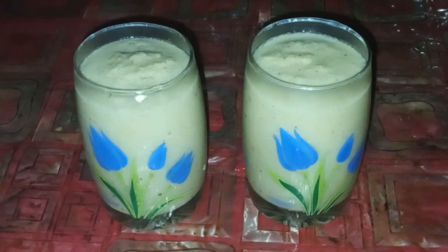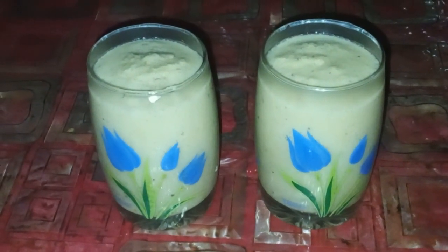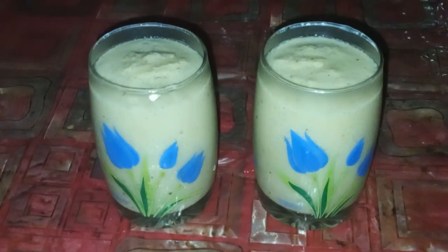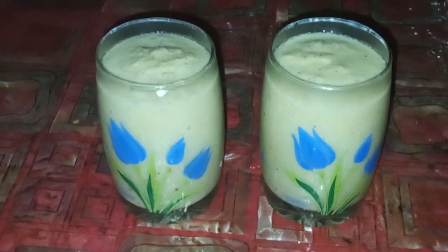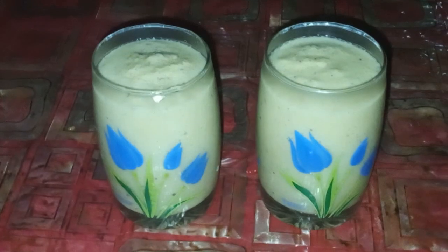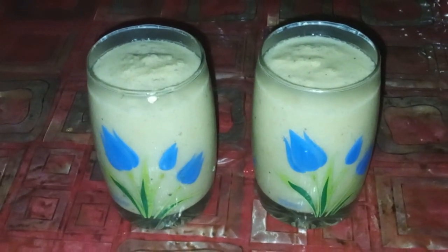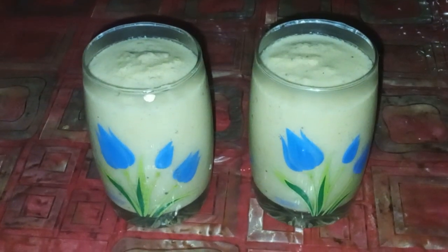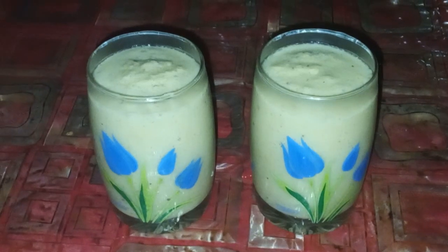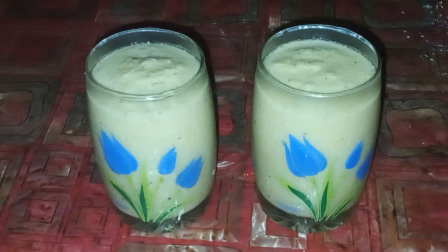The final plum banana milk smoothie or plum banana milkshake, one of the tastiest of the dinner recipes, one of the most delicious of the banana smoothie recipes, one of the most unique of the plum smoothie recipes, and one of the most delicious of the banana milkshake recipes.